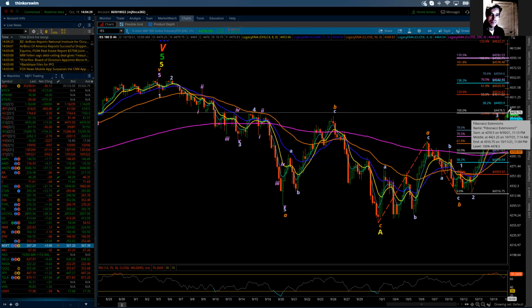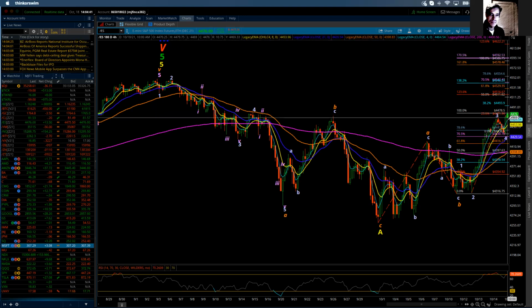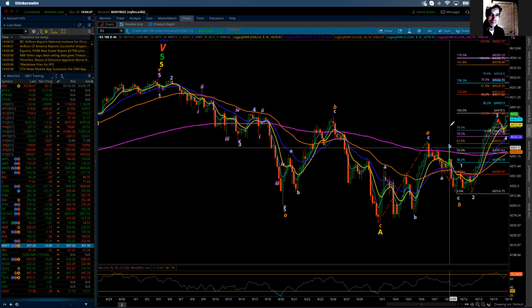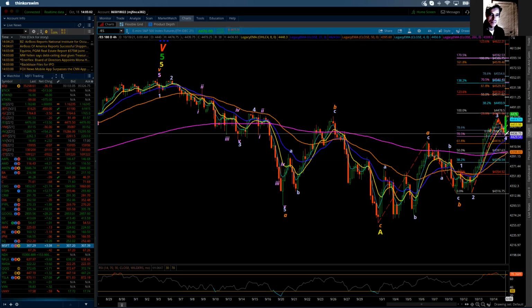So if wave 3 is going to be longer and stronger, I would at least anticipate 50 to 60 to 70 points for a third wave. Well, we would have to tack that onto wherever this little second wave comes in. Our support for wave 2 is 44.64 down to 44.54. We have about a 10-point range off of this high for that market to bring itself back down and put in a wave 2. Technically, we have to allow all the way down to 44.36. So it could come back and pretty much retrace all of wave 1. It just cannot go beyond it.